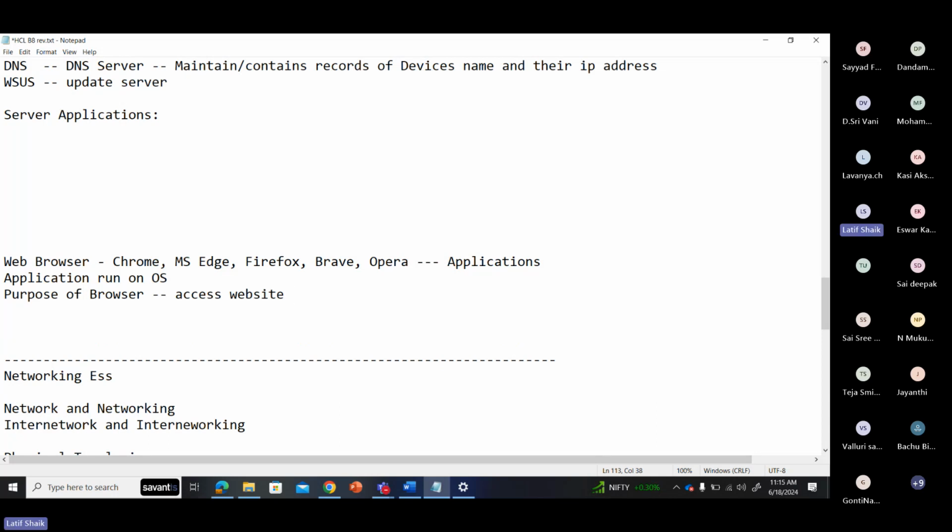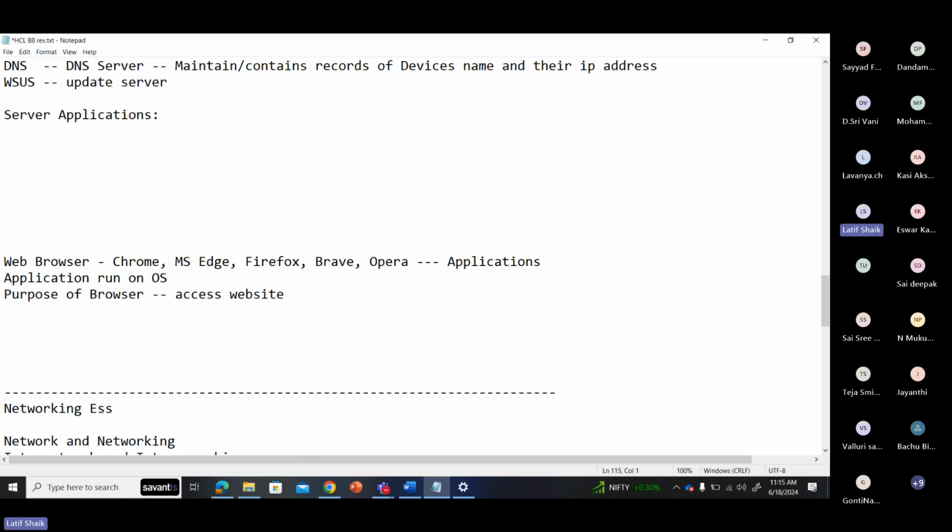What is the purpose of an operating system? It acts as an interface between hardware and applications. Very good. It acts as an interface between the user and the hardware, and runs applications.